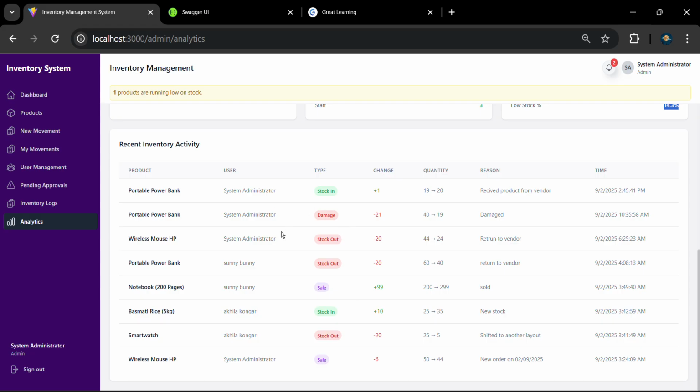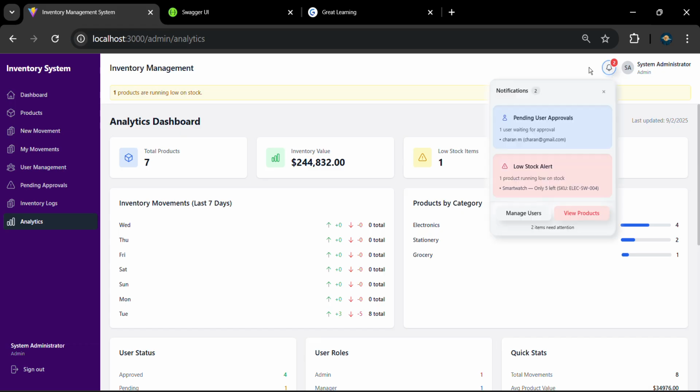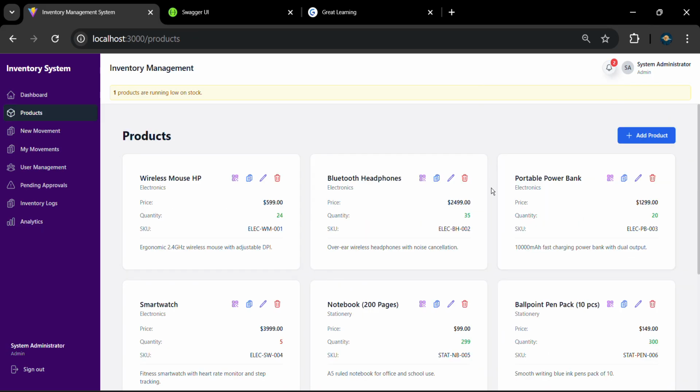And here we will see the inventory. Here we have a checklist, basically it is notifications. Here we see low stock alert. Low stock alert is when the product quantity decreases to its threshold, a certain quantity we give. When the product quantity decreases to that threshold, the admin should get a pop-up message so that he can add that stock back before it runs short.